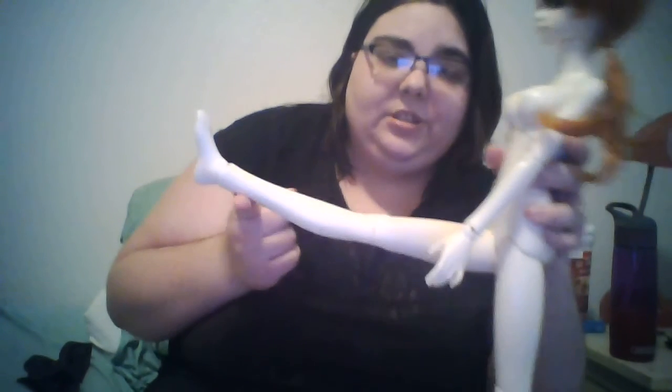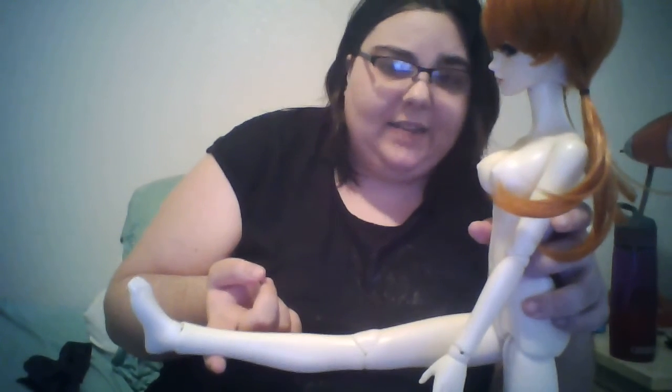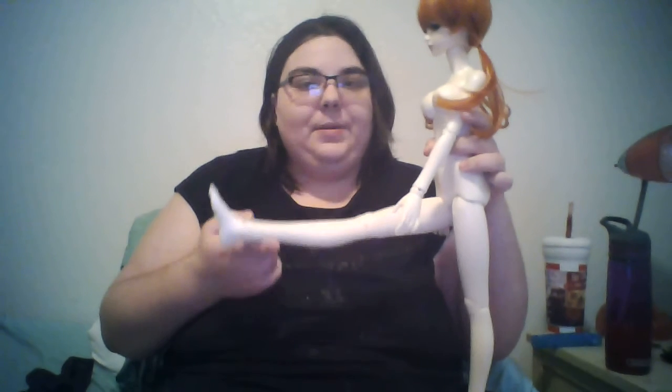But anyway, as you can see, the channel for these are really, really deep, which really helps when you want to hold her leg up. So if you were to prop her up on something and had some good shoes for her to stand like this, she would just stand like this on her own. If you had something under here, like her leaning on a desk or something, she'll just hold this if you have something to hold it up.